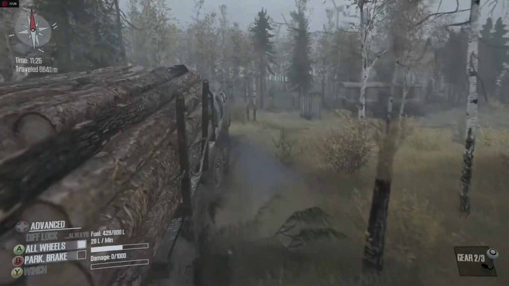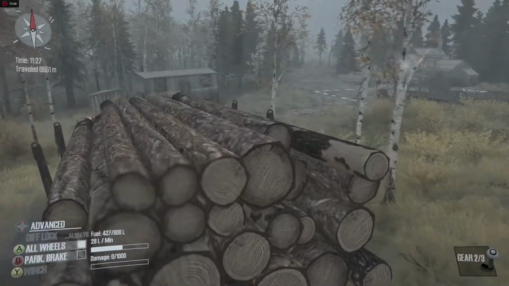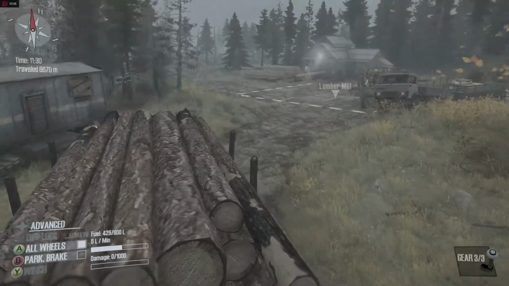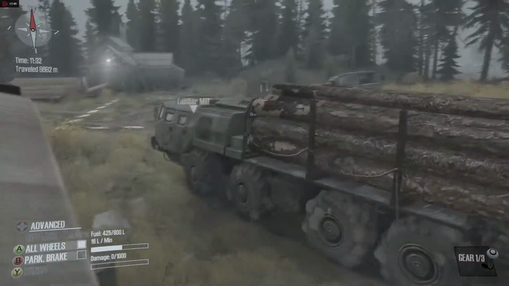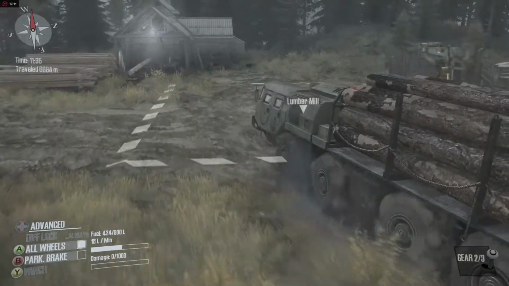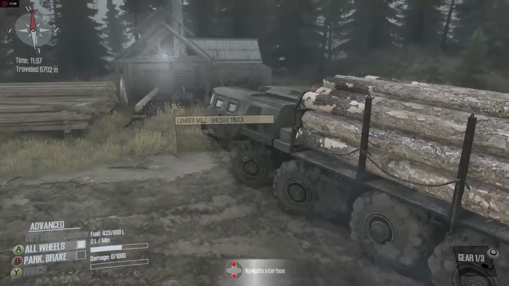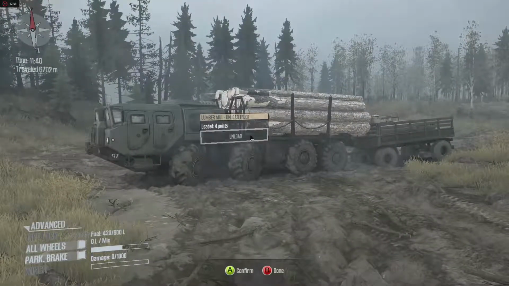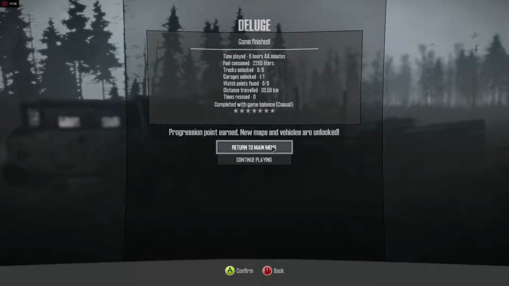Alright, well, here we are. There's the other two trucks. Like that the game cheers you on when you get close. It's like, yeah, you did it! Sweet music! Alright, unload. 6 hours and 44 minutes.